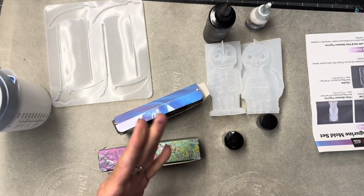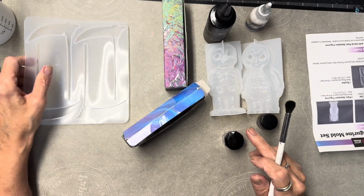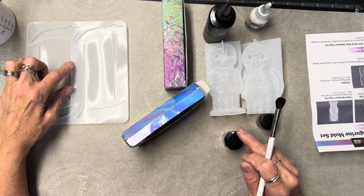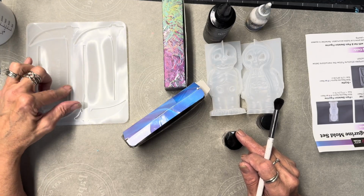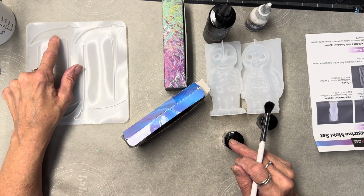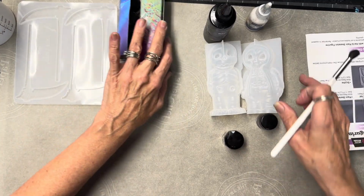And I'm going to use my big fluffy brush. So now I'm contemplating what I'm going to do with these. I might do the handles in one color and I think we're going to do the chrome, the metallic on these, on the sword part. So I'll think of that while I'm doing these.